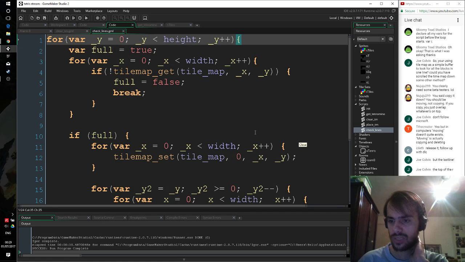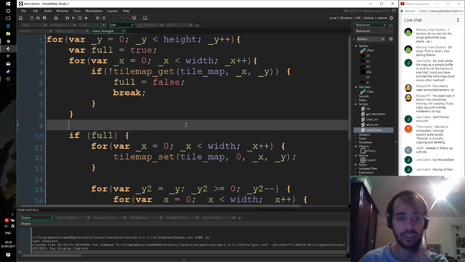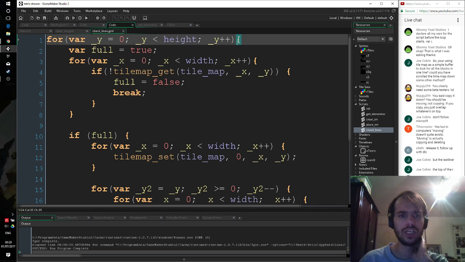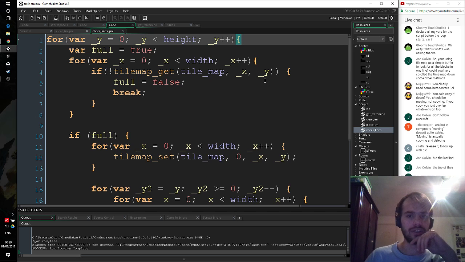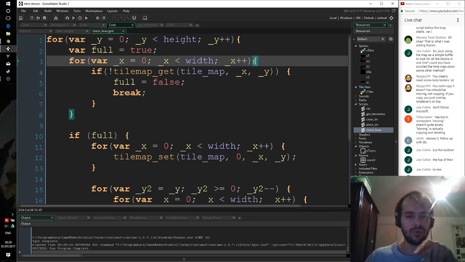If you're moving everything down, you should start bottom to top. I am starting bottom to top. No. I should start top to bottom, because I am removing the line here. So I remove the line, then I move everything on top down. Then I look one step under that, remove the line, move everything down. It should work.